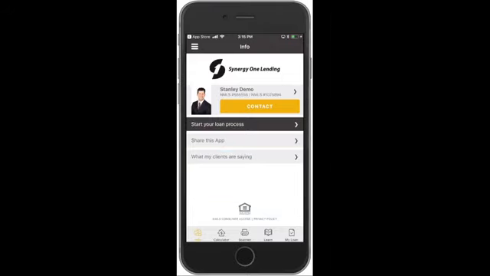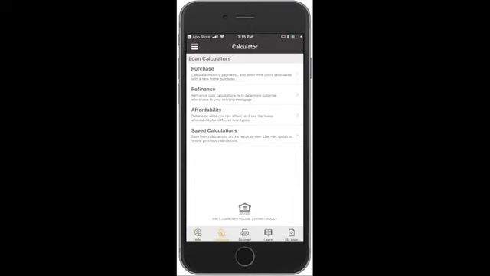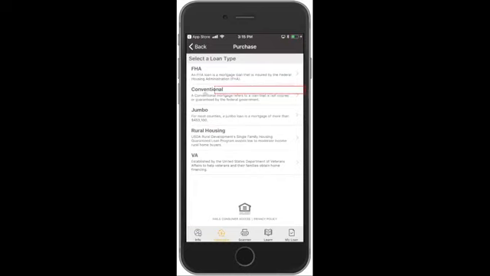On the Calculator tab at the bottom, when you push it, you'll notice you have multiple options for calculation scenarios. For the demonstration purposes of this video, we're going to be covering the purchase, but I highly recommend you go in and look at the different calculator scenarios that are available to you. Going into the purchase, we see that we have the different choices between the various loan types. I'm going to go ahead and tap this one for now.